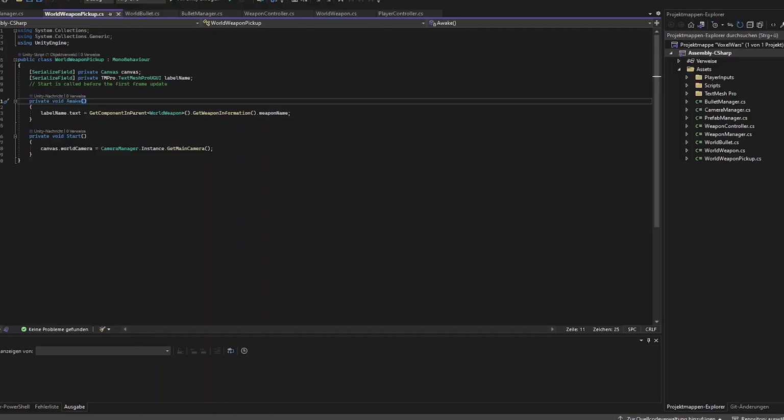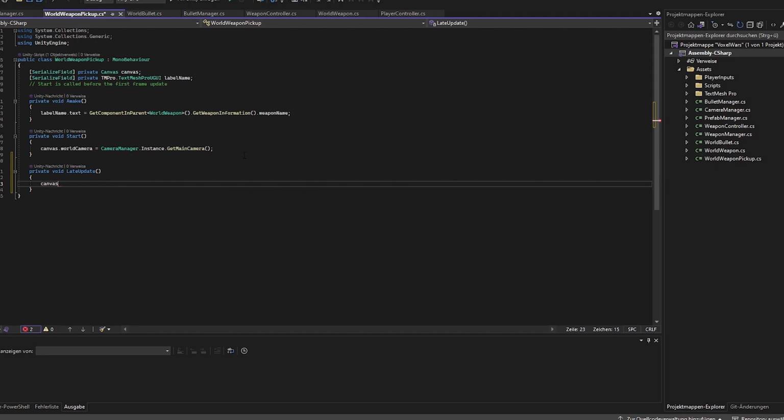And then have the rect transform on each late update have the canvas look at the camera.